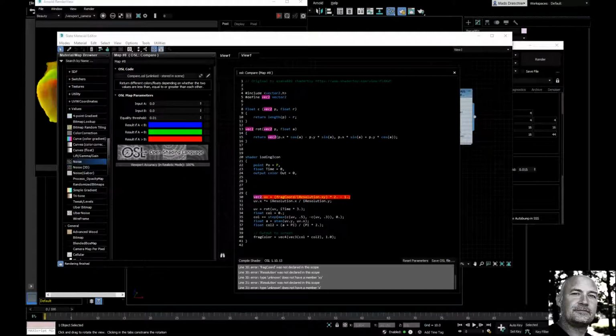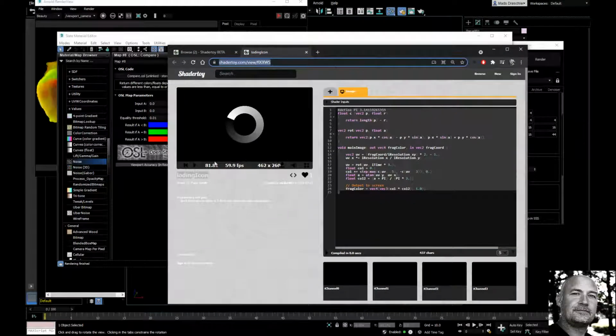Okay, so we have this vec2 thing here. That's the UV. It's the fragCoord, but in OSL we call it P0. The fragCoord is basically the UV in our domain, and iResolution is a term they use in WebGL, where they basically sample or detect the resolution of this one.